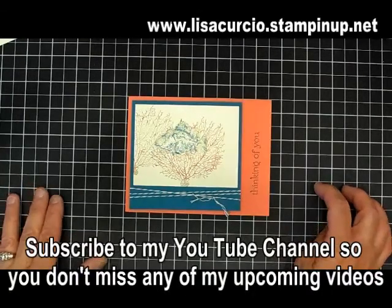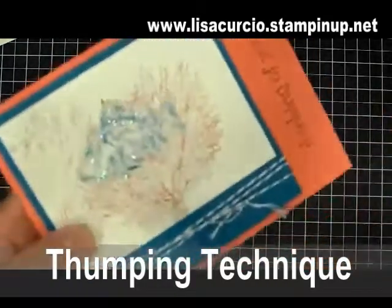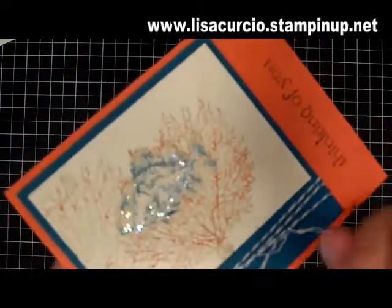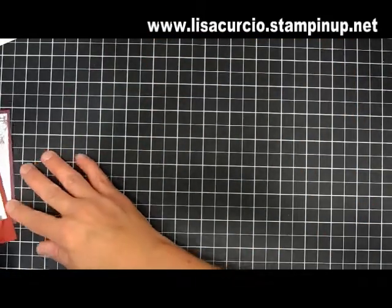Today is week 11 in my series on techniques, and today I'm going to be teaching you thumping. I want to call your attention to the fish here, and you're going to notice how it has speckled colors, and this is where the thumping technique comes in. So this is one of my samples, and I'll show you a couple more towards the end of the video.